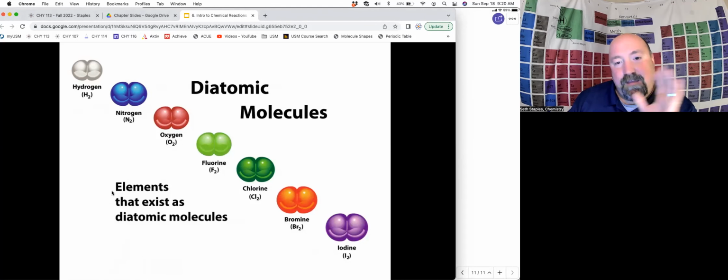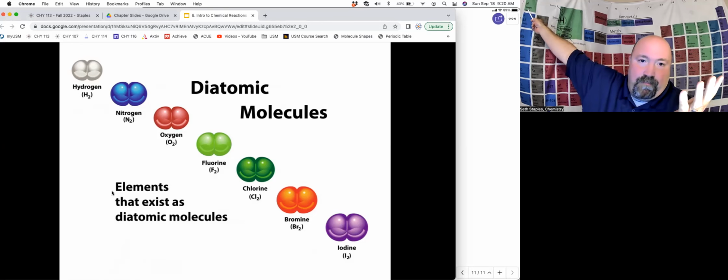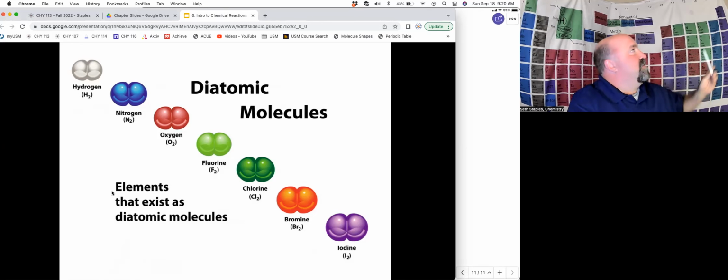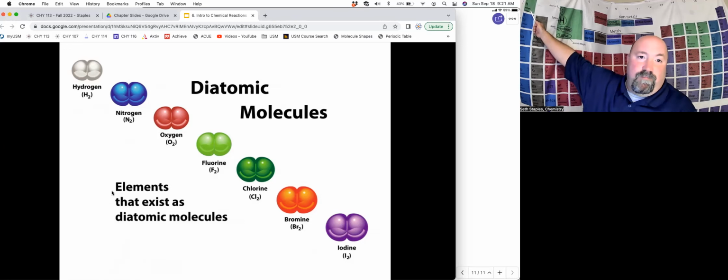There are several ways that you can remember these. The way that I remember it is kind of weird. I remember hydrogen is one of them, but then the rest of them sort of make a number 7. If you start at nitrogen, you go over and down. Start at nitrogen, then over to fluorine and down. So it's those in addition to hydrogen.